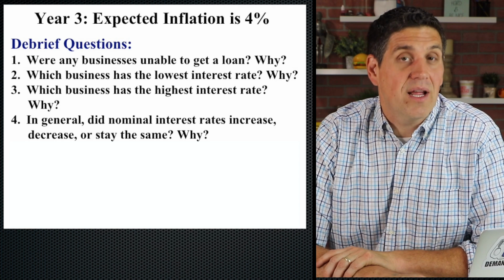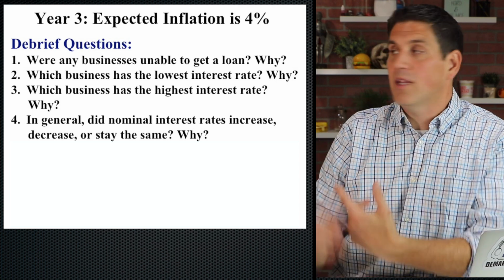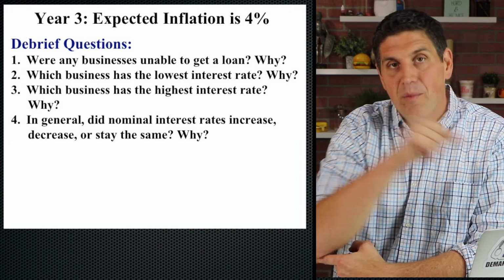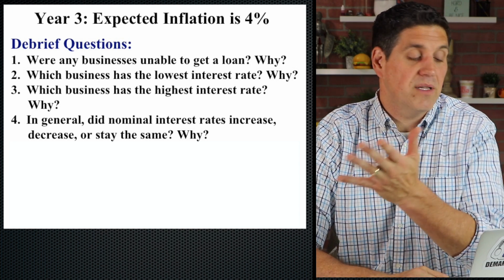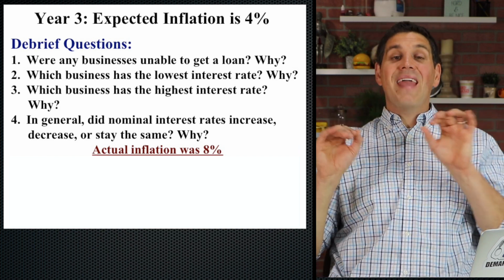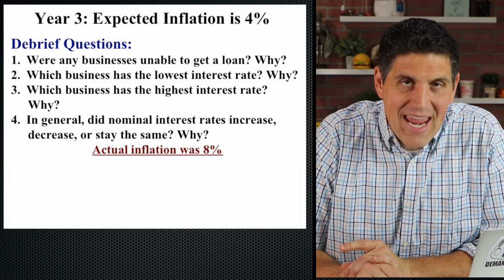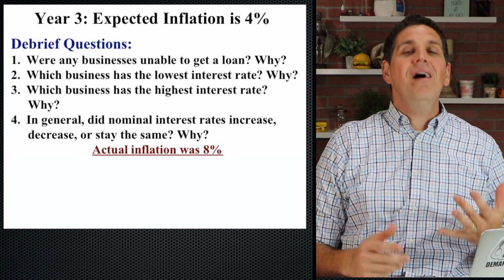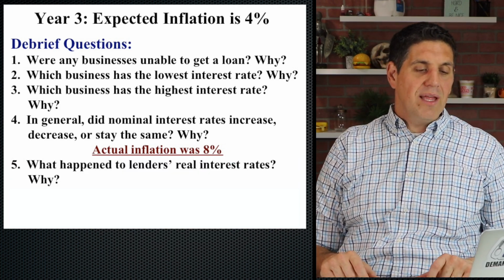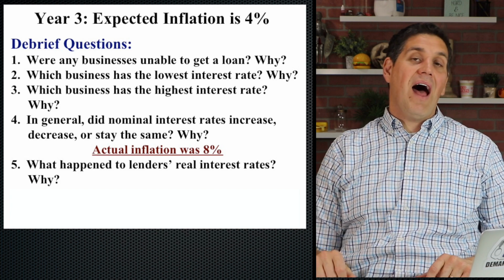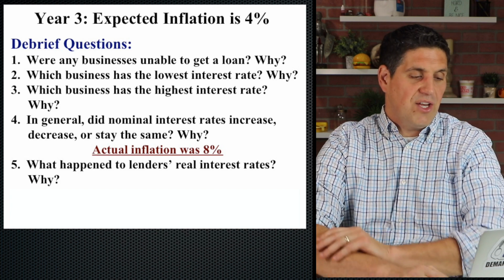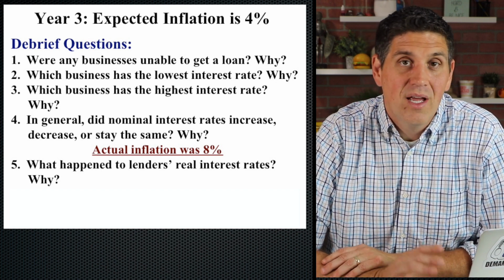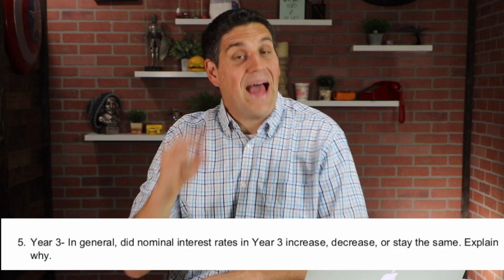Then you get to the best part, which is coming up. What happened to the nominal interest rates? Well, you look at the numbers and point to it and say, look, before they paid 5%, now they paid 10%. They paid 20% before, now they're paying 25%. And the students can see that nominal interest rates went up. But it turns out the actual inflation was 8%. And you can hear the banks, they all lament, oh, come on, what? But what happens to lenders' real interest rate as a result of higher inflation? The real interest rate's gonna fall and the banks are gonna be even worse off. So lenders are hurt by unanticipated inflation. And that's the goal of year 3.